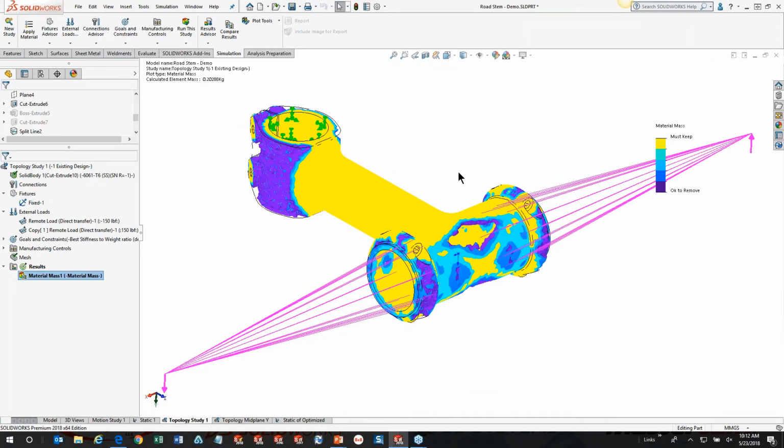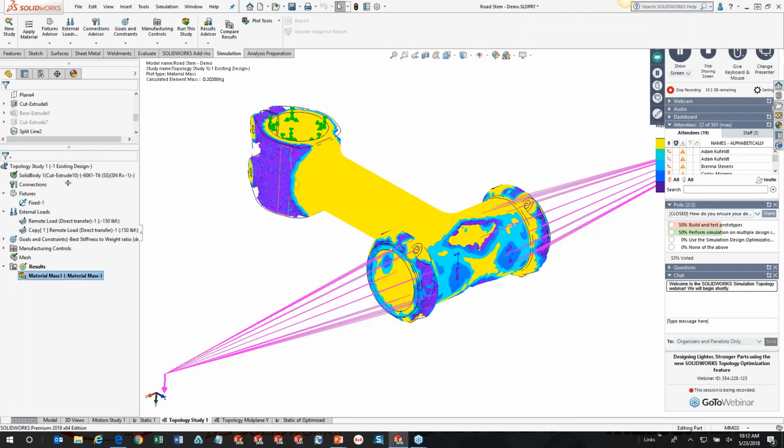And so right away I can see there is some material I could remove to reduce the weight a little bit, but this is based on just improving, reducing the weight of an existing design that's been around for 20 years. And we can improve it a little bit, but I think we can do better.